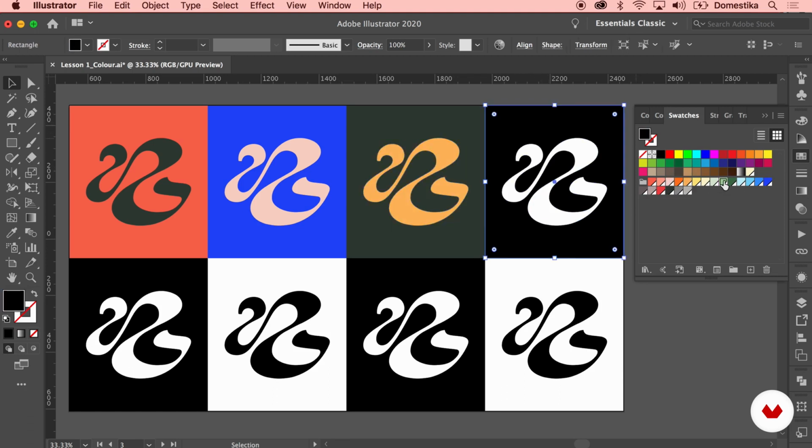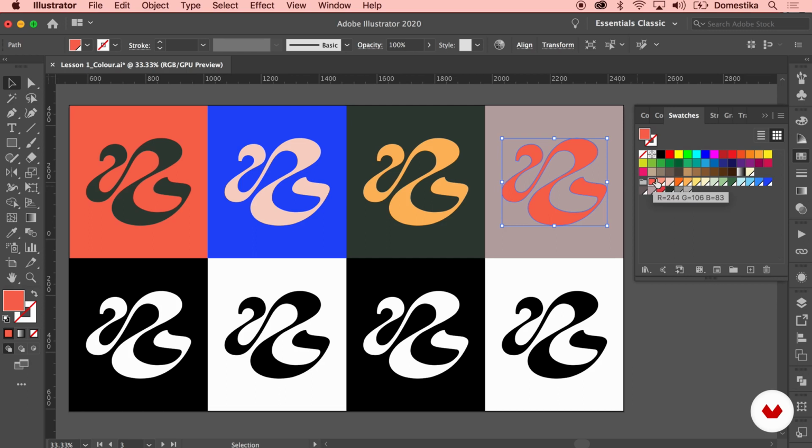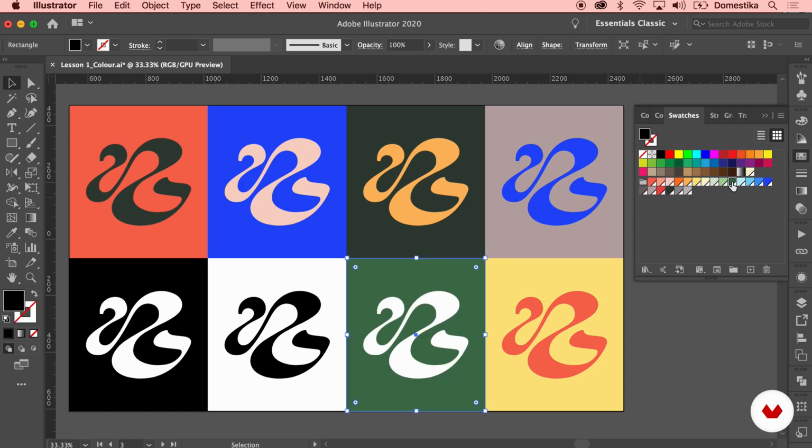You're gonna perhaps need to tweak your colors a bit and apply them in different shapes till you're happy with the outcome. It's not like a 5 minutes work or something. You can still use your eyedropper tool, so pressing the letter I and selecting a color from around your canvas to be applied. So up to you if you want to go quickly to your swatches or use the eyedropper tool to sample a color that you already have on your canvas.